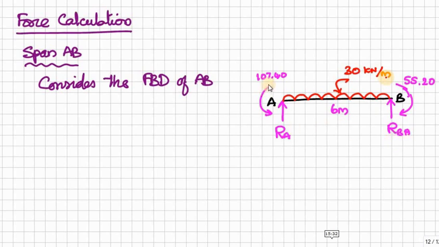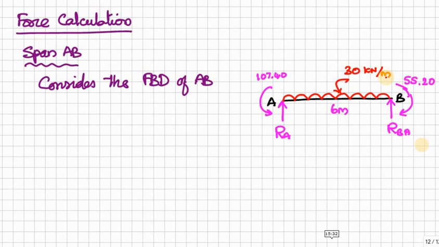And this is a minus moment, therefore anti-clockwise direction, 107.4 from the distribution table. Here we have a positive moment, that is clockwise moment, 55.20. Okay. So we have to analyze this one to find out RA and RB. We just have to apply sigma M is equal to 0 and sigma V is equal to 0 to analyze this problem, because this is a determinate structure.